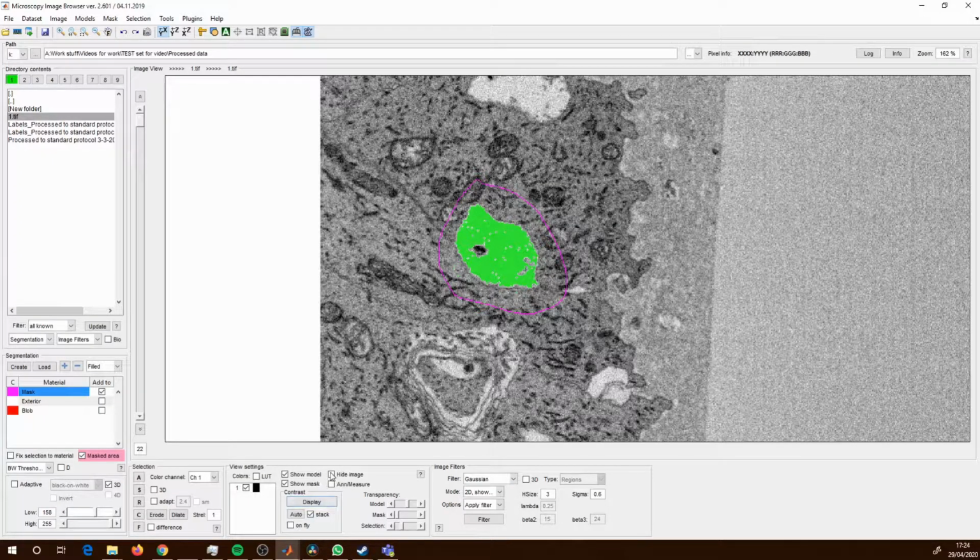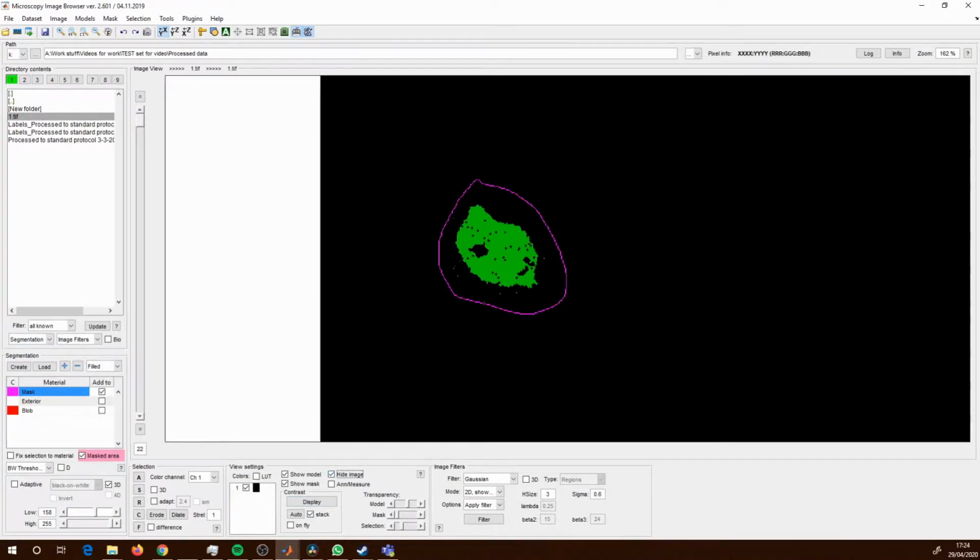If we look at it without the image, we can see that there's a lot less of the erroneous segmentation around the outside now. If I do Shift F, fill that in, then Shift X to dilate this selection again.